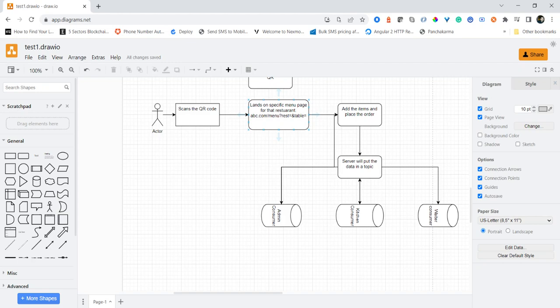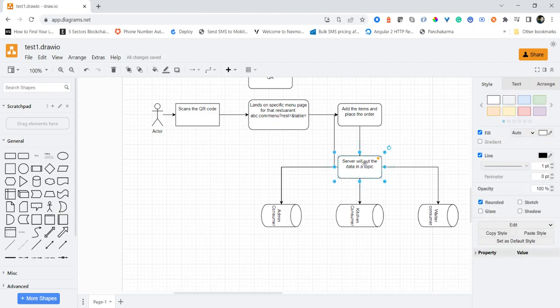When you click on close the bill, it will send a notification to another topic. I would say there will be multiple topics that we have discussed. There will be another topic here which will be listening to those events, let's say closure of bill. The closure of bill will go directly to the admin consumer here. The admin consumer will see that this user has requested closure of the bill.